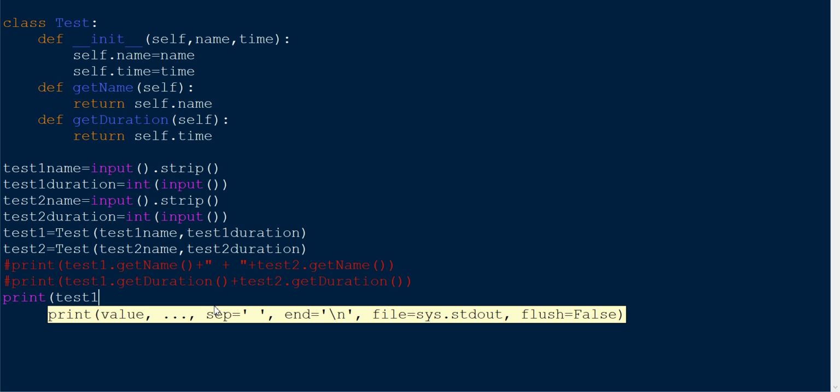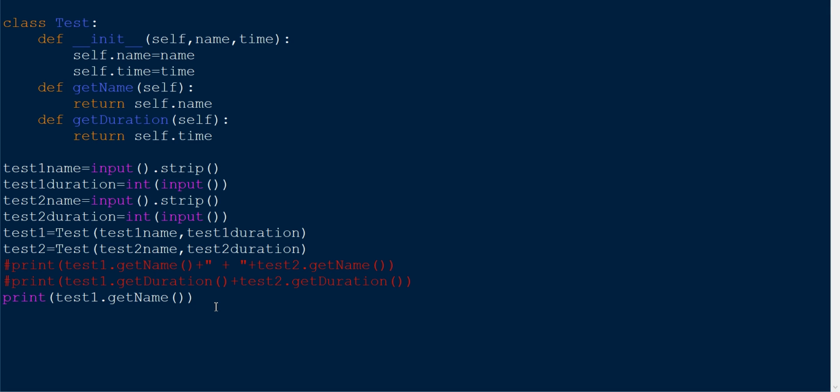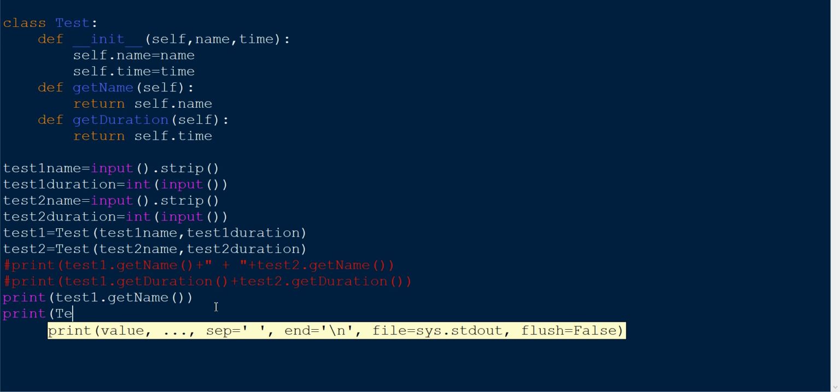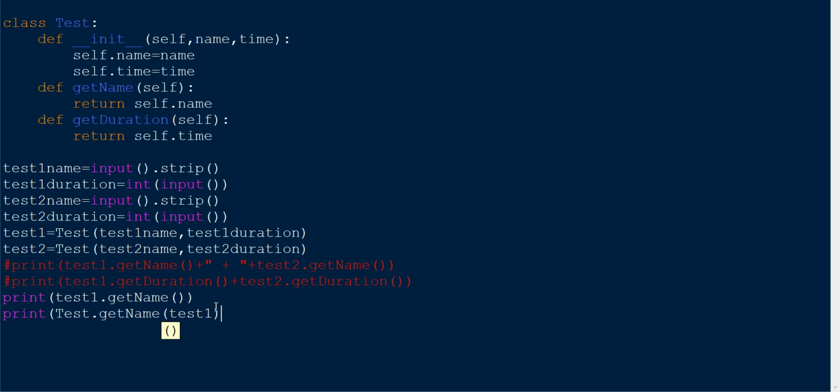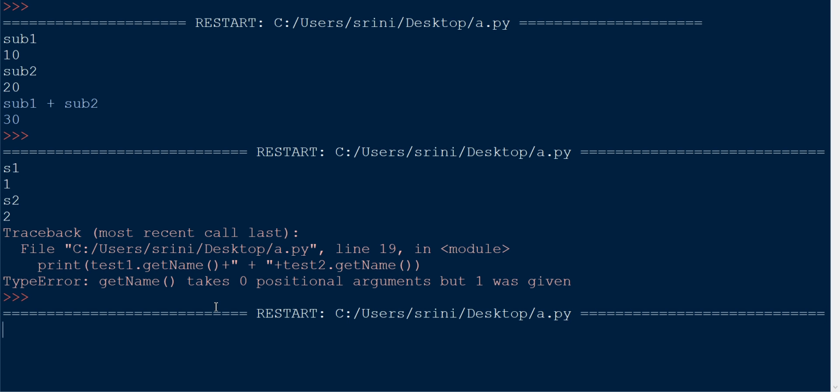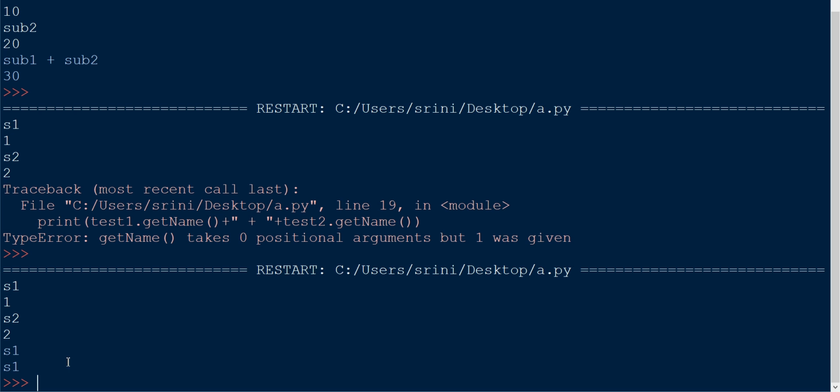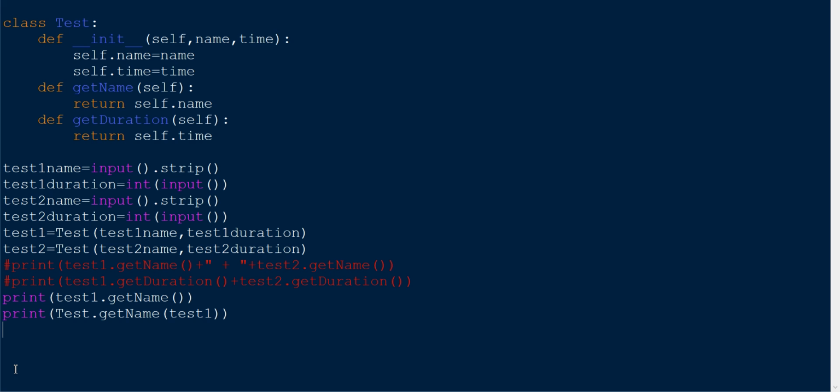Test one dot get name is also equal to the test dot get name of test 1. We'll get the same output for both, s1 and s1. This is how it actually works. It will pass this object to the get name function. That's why we are specifying self everywhere.